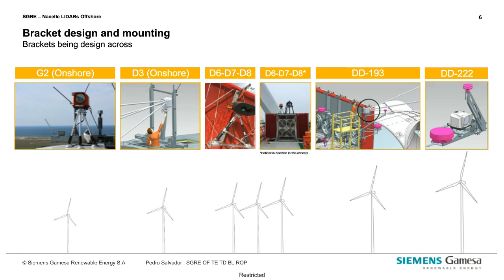You can see I scaled the turbines more or less according to the rotor size. So you can see that the lidar is on a tripod. The nacelle is quite spacious, so it's easy to drill holes safely and install a lidar properly. However, with time, we are designing more and more compact nacelles, so that sometimes, for example on the D3, the second picture, you cannot really walk on the roof. The canopy is fiberglass and it's rounded, which makes it way more complicated to install a lidar.